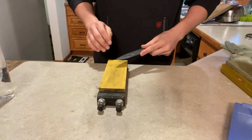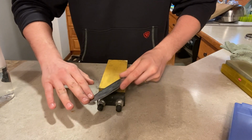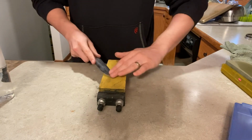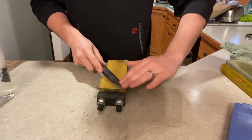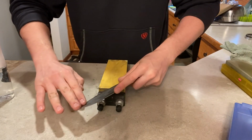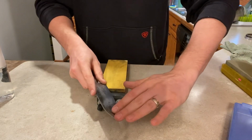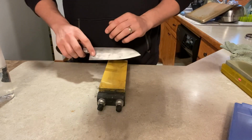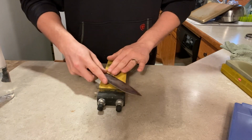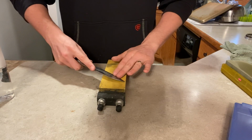Generally, I don't like a fully stropped finish. I like to do one of these guys, which I am going to do for final burr removal setup here. These light passes. And then a few edge leads here. Very light pressure.